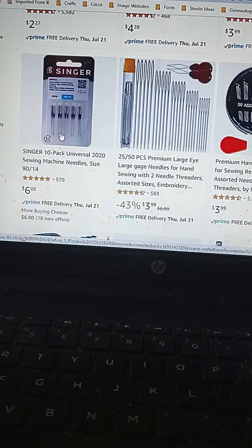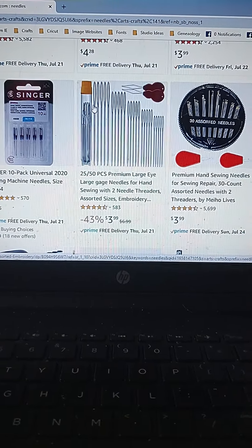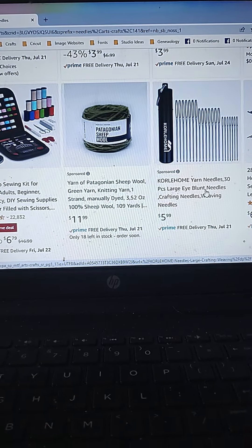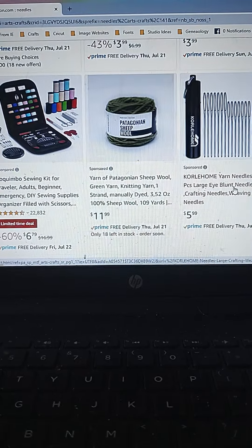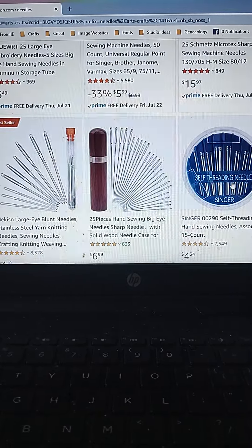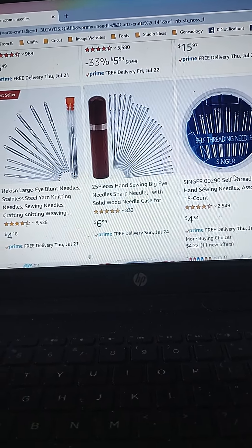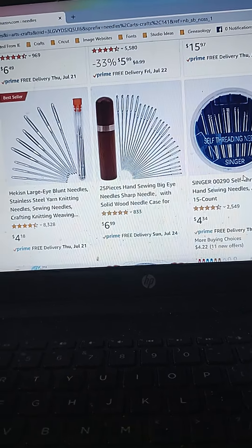And lastly, Universal Sewing Machine Needles at $6.05. Hand needles are on sale for 43% off — not bad. Those have large eyes on them, so they're not really like hand embroidery needles, but they might be good for tying quilts or using with yarn. I did find double needles that are universal, so they fit Berninas and all of the machines out there. So if you're looking for a twin needle for your machine, that's something to go look at on Amazon and see what fits. Alright guys, have a great day.